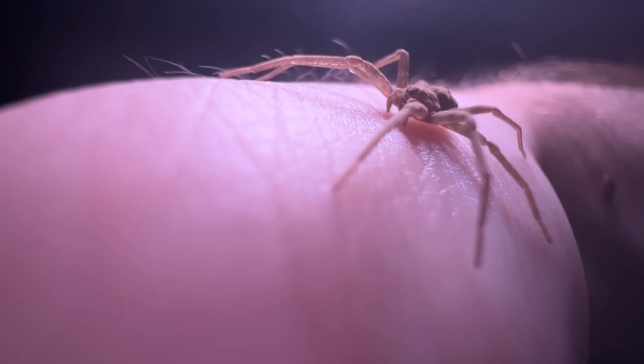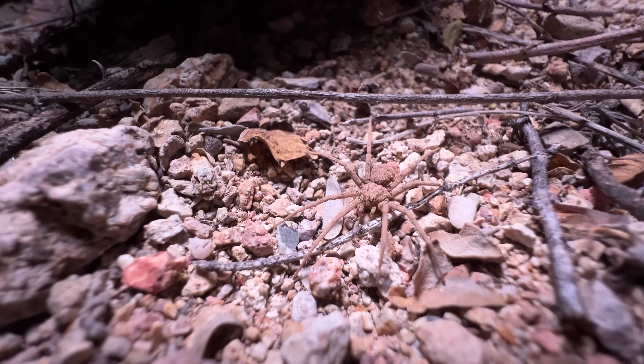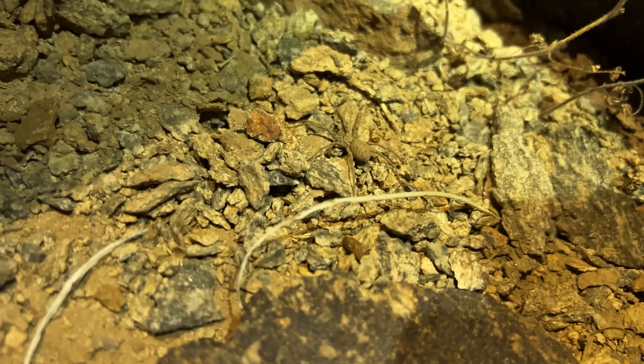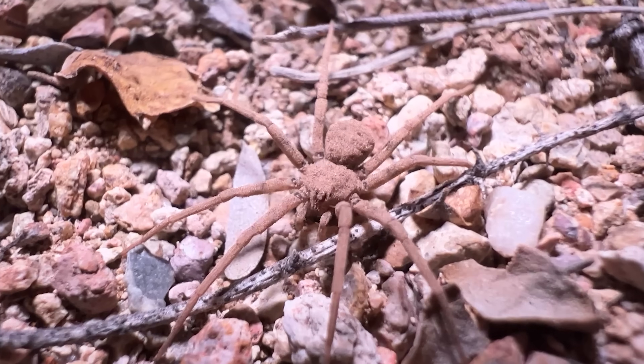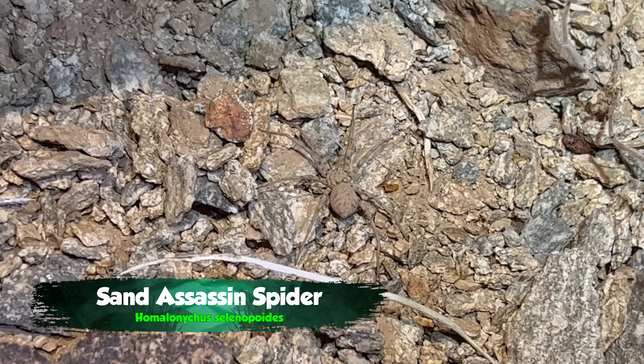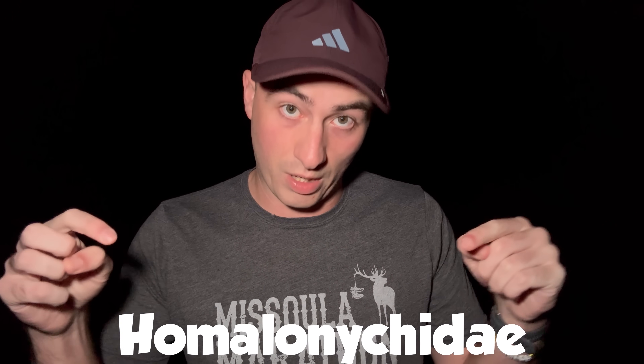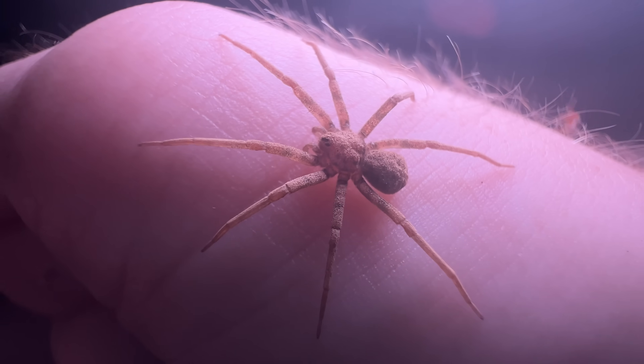If the last one was a lookalike for the Sydney funnel-web, this next one is a lookalike for an even scarier spider. Lurking in rocky washes across southeastern Arizona is a flat, dusty-looking spider that most people will probably never see. They're almost exclusively out after dark, and I don't think they're coming into people's houses. This is the sand assassin spider, and it's so obscure that it's in its own family. These spiders, with their segmented, sandy appearance, resemble the six-eyed sand spiders of South America and southern Africa.